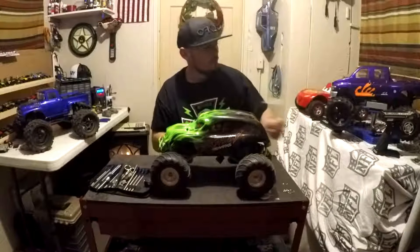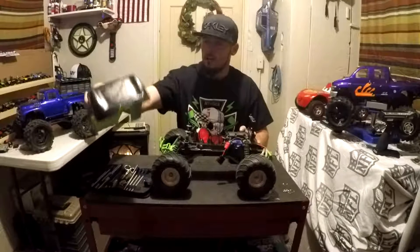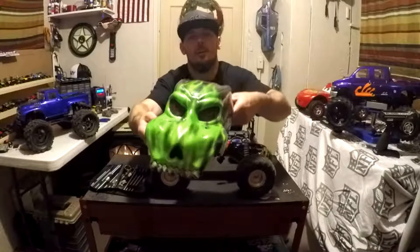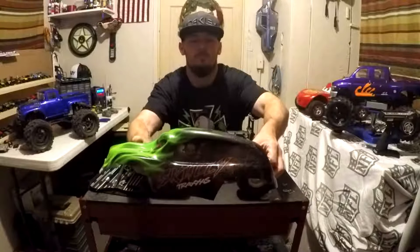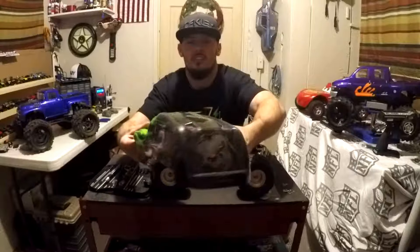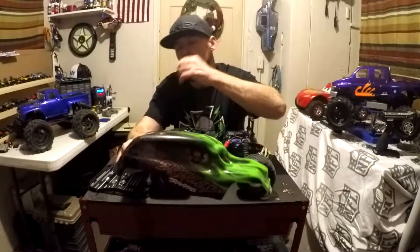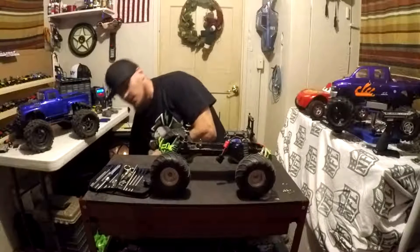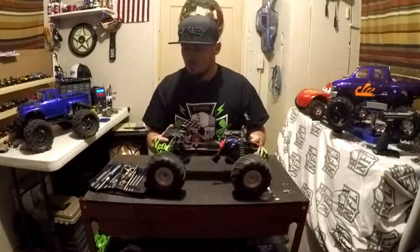We're going to take off the lid — I've already taken out the clips, as that can be tedious sometimes. Check this out, look at the detail on that little thing. This is the Scully — the Tracks of Scully. My son and I both own one of these; this is the green one and he owns the blue one. It's a cool little truck and it's tough.